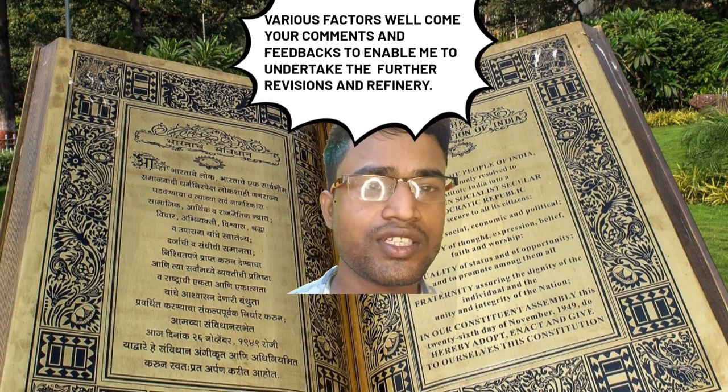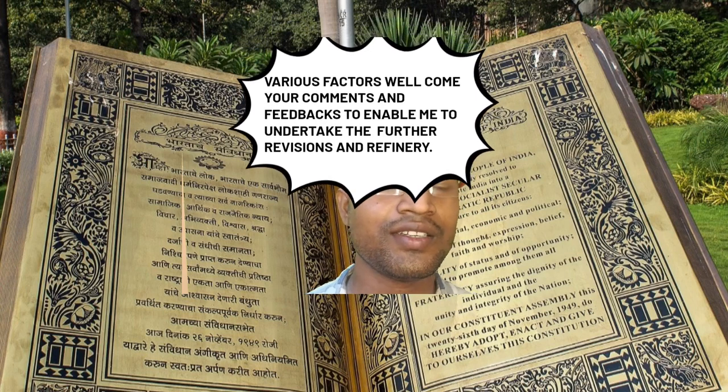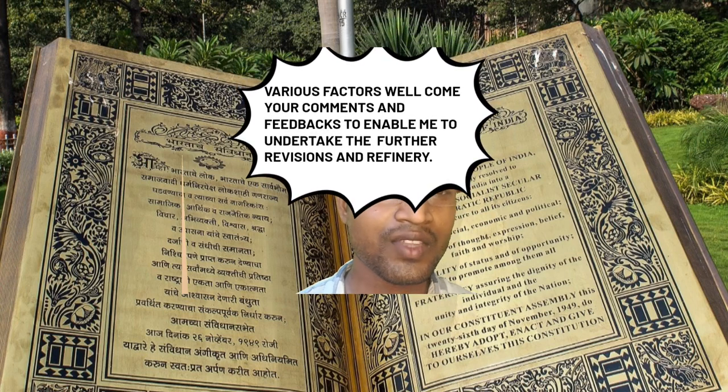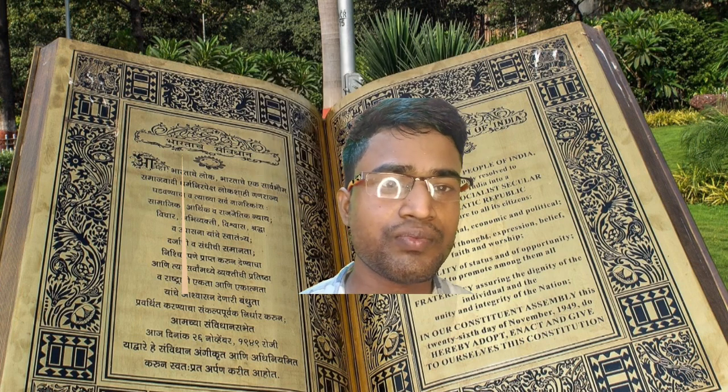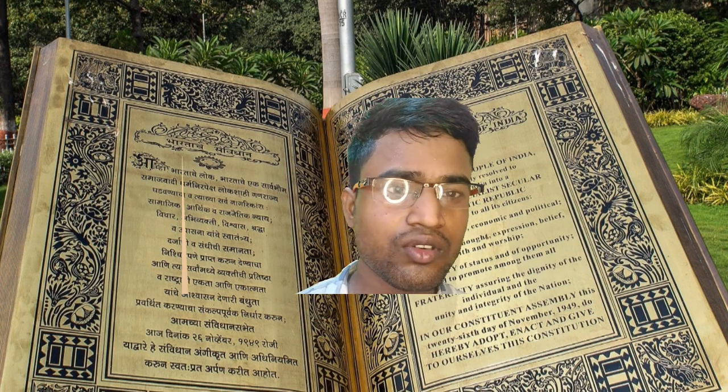Now, the seventh schedule. Article 246 of the Constitution confers legislative powers on the Parliament and state legislatures on the subjects enumerated in the seventh schedule. This schedule deals with three legislative lists. First is the Union list. It is a list of 98, originally 97, numbered items as provided in the seventh schedule. The Union Government or Parliament of India has exclusive power to legislate on matters relating to these items.